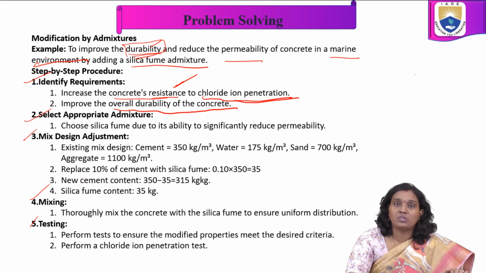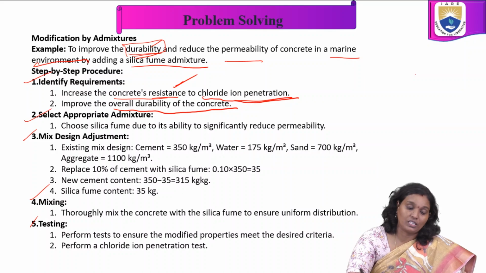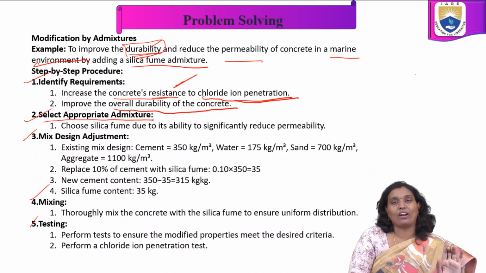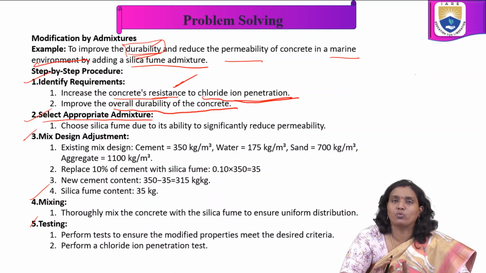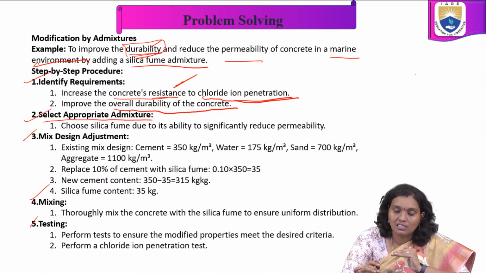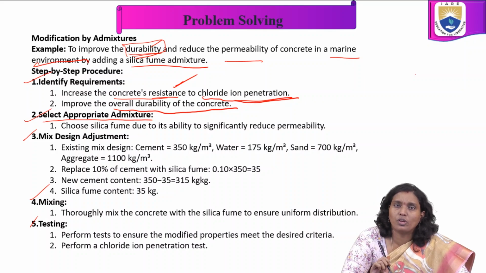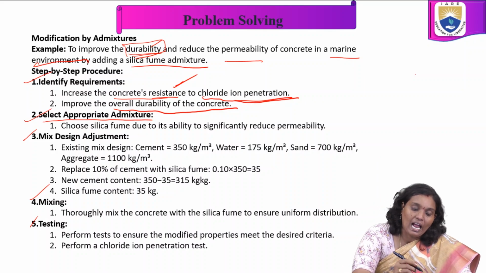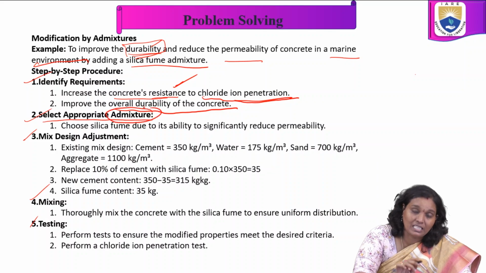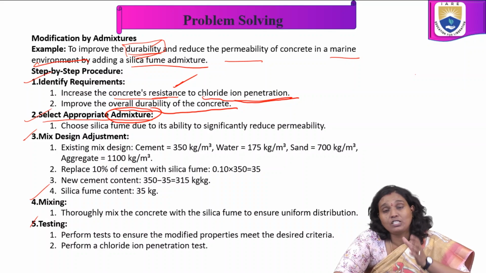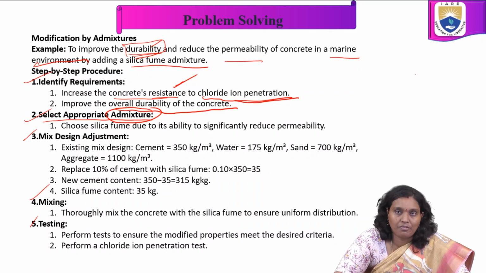Now we are going to select the appropriate admixture. It may look very simple, but this is one of the key points to improve durability under these marine environmental situations. To improve overall durability, the selection of the admixture plays a vital role. Here they mention the silica fume admixture. Otherwise, choosing which type of admixture suits this environment is very difficult.